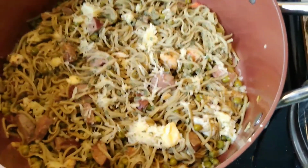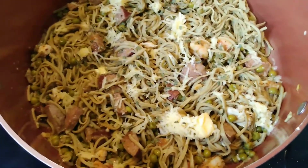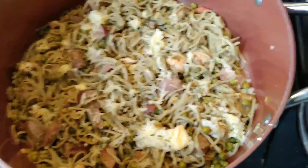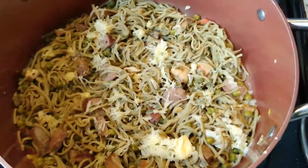I hope you like what I came up with. This was quick and easy. It did not take me 20 minutes, with shredding down the block of cheese and just kind of assembling everything. I would say this is a 25-minute or less type of meal, because it's the noodles boiling and draining them or whatever.